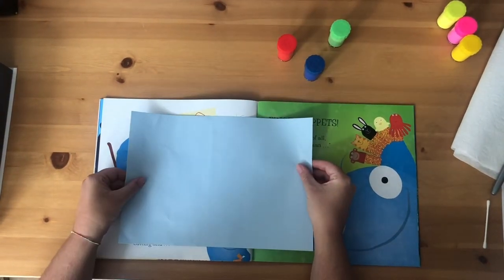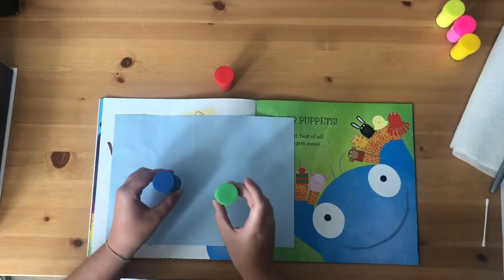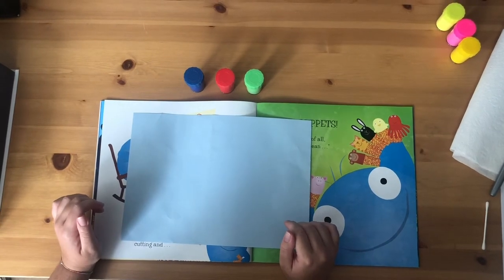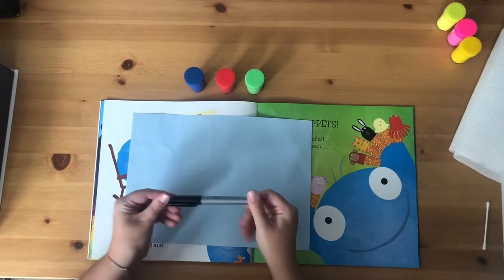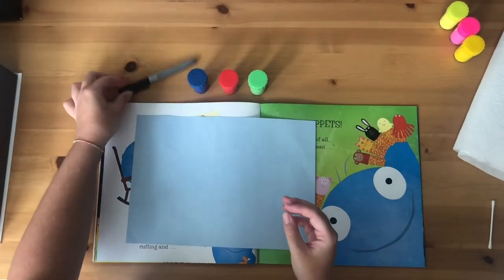So you'll need some paper, and then you should have some paints. I'm going to use 3 colours. You should have a selection of paints in your pack. And then I'm also going to need a black marker pen. That will be for the part we will do when the paint has dried.